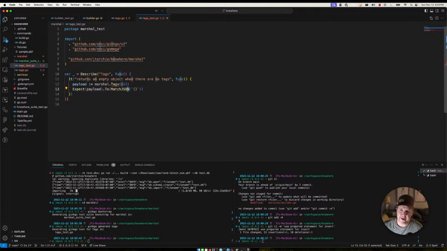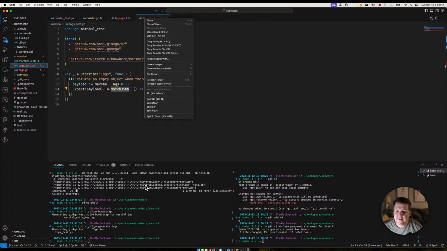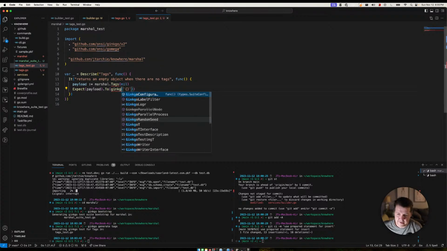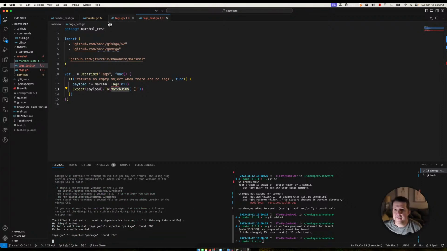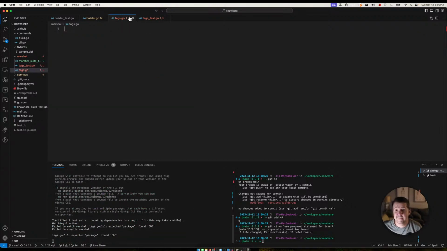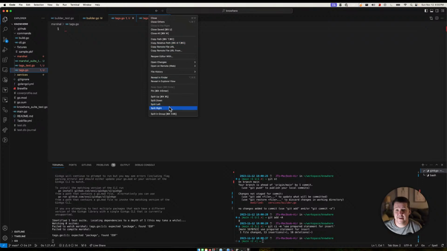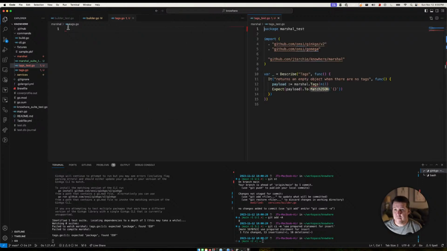So Ginkgo has a matcher called match.json. It will actually parse both payloads, make sure that they map to the same JSON. Okay, we're gonna put this next to here. We're gonna load up our favorite thing, which is, nope. Why won't this select? There we go. Ginkgo watch -r. It's not gonna be able to compile. We're gonna move this over to the right side.